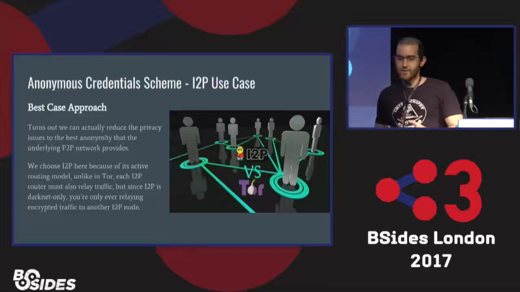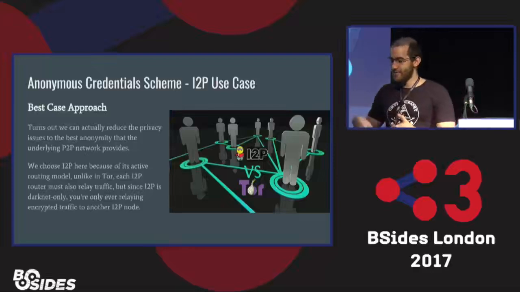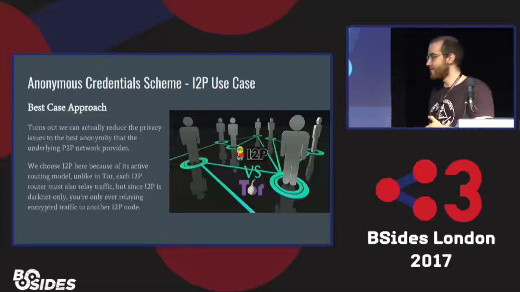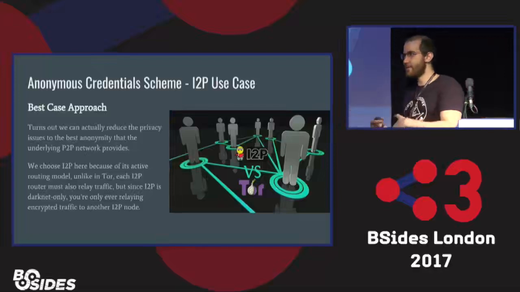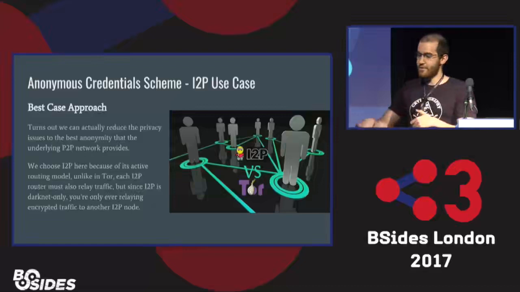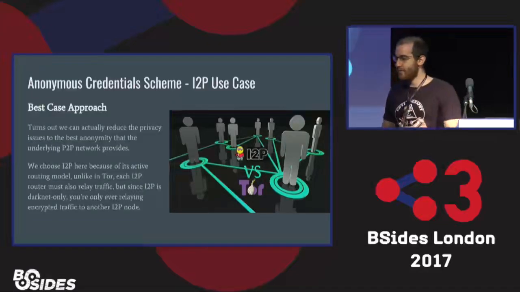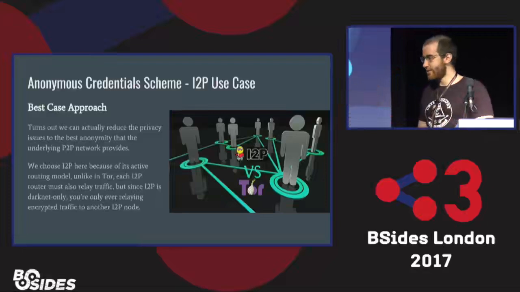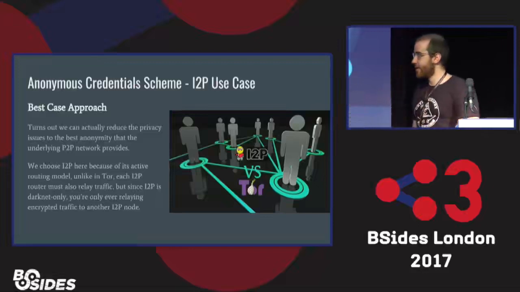If you ever use hidden services on Tor, those are completely end-to-end encrypted and they use a relay network internally. There are three different types of relays in Tor: middle nodes, guard nodes, and exit nodes. If I'm a middle node on Tor, all the traffic that I ever relay is encrypted. So I2P is like Tor, but only darknet mode. You can only ever look at the internal hidden service sites.